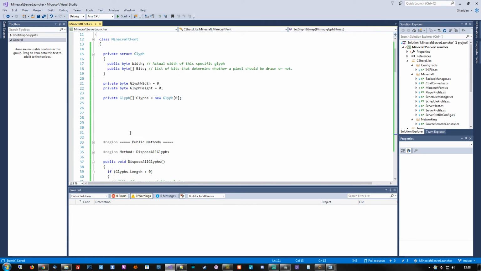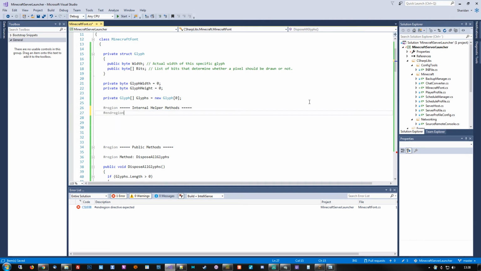Let's see if we can stuff in some internal helper methods. So here we will do a method called scan glyph width.